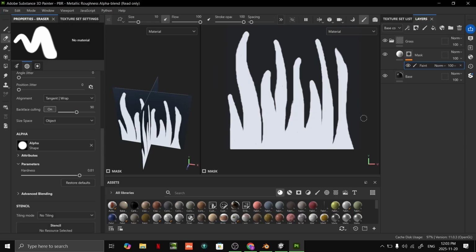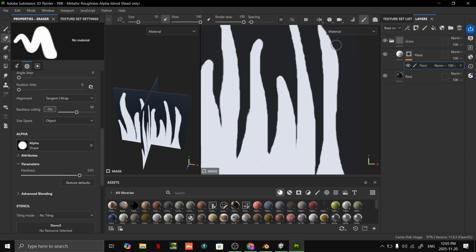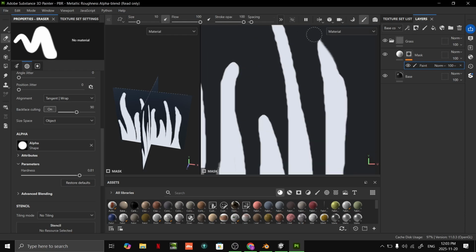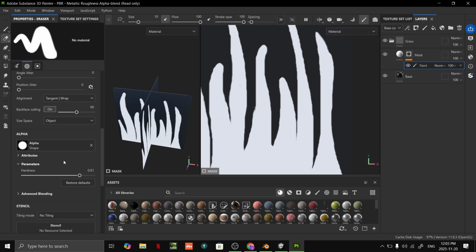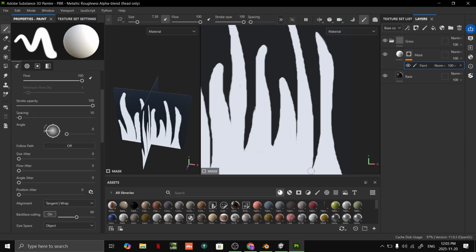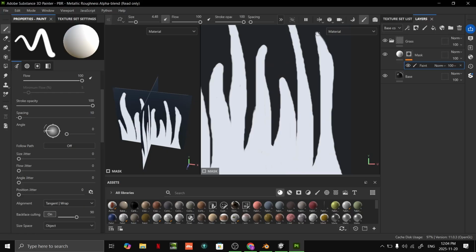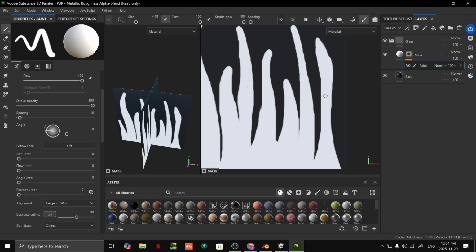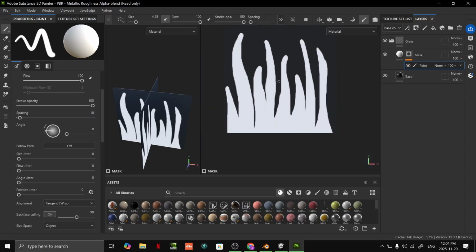Simple. I think that's good for now for me. And you'll notice that actually it's a little sharp at the top. Fix that. There we go. I'm going to hold Control and scroll the mouse wheel to just change the thickness a little bit. Yeah, that's good. All right, that's the grass.